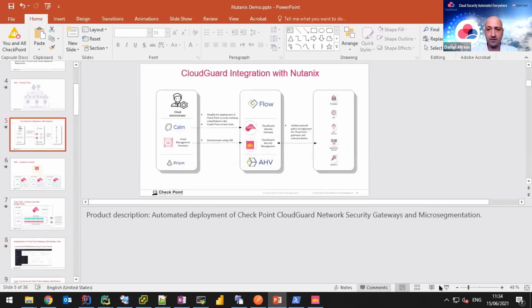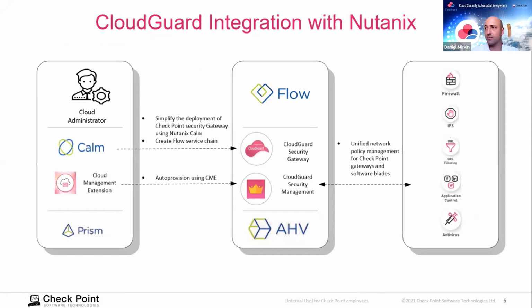So let me just real quick give you an overview of how our solution looks. We've used several Nutanix components, which Adiraj mentioned. We've used the Nutanix COM, which is basically the automated infrastructure that allows us to deploy this whole thing automatically, easily, and also create the service chain and assign our CloudGuard network security gateways to it. And in order to add these gateways to our network security management, the Checkpoint security management, we're using the CloudGuard management extension, the CME utility, which basically allows the auto provision into the CloudGuard management. So in one click, you can basically deploy the gateway, assign them to the service chain, and add them to the CloudGuard security management.